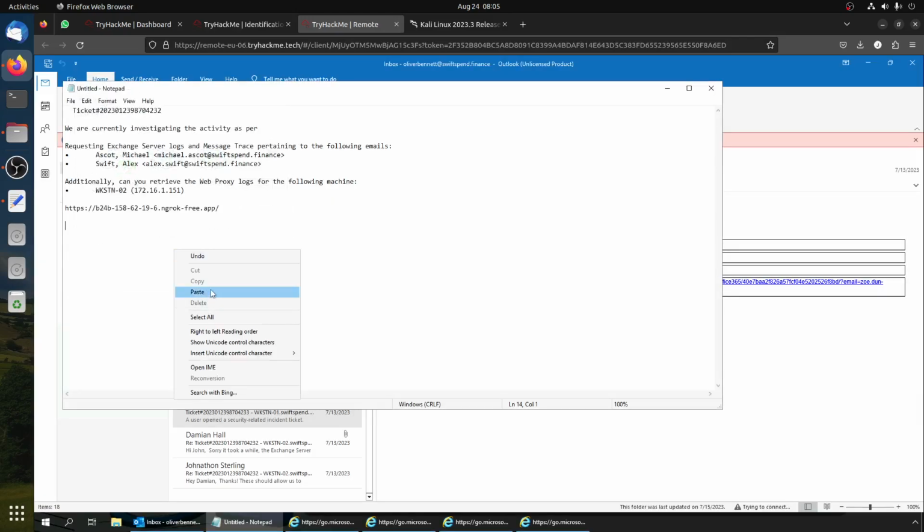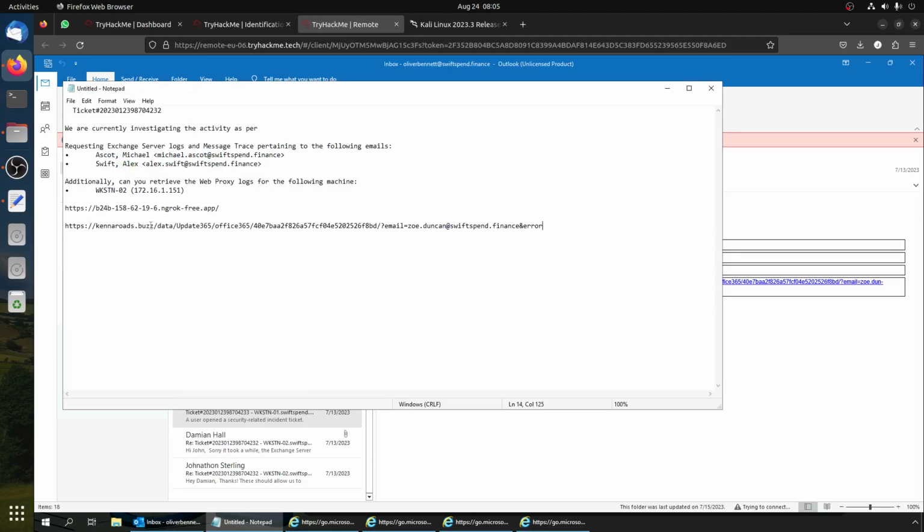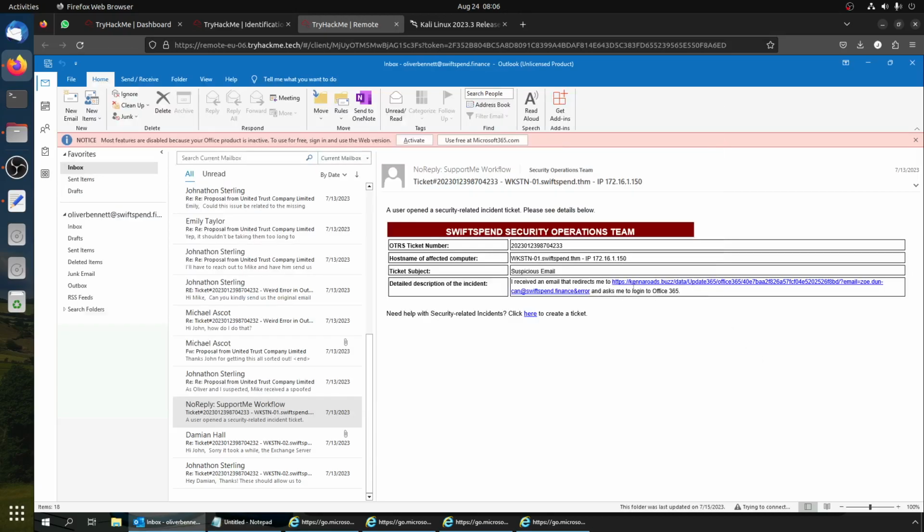And you see, this is the domain. So for ticket number 33, we need to add this one, because this one is the problem. You can see it is another phishing link.